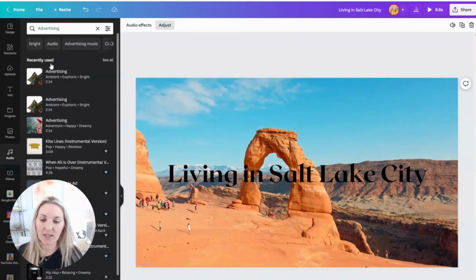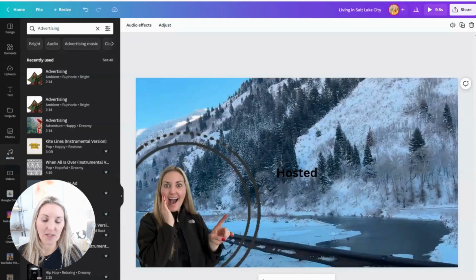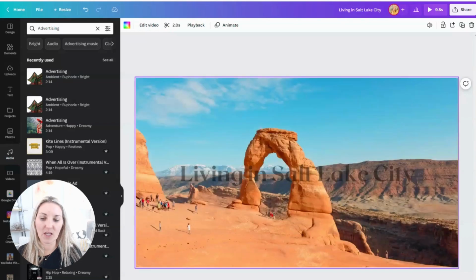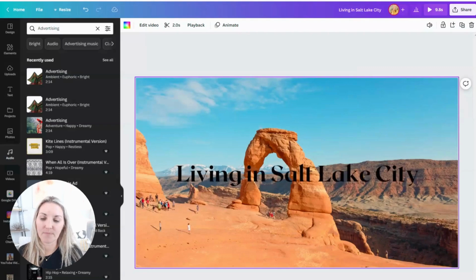If I want, let's just say I want to use this audio track here. You can see it's going to go on longer, but I can actually make it longer or shorter. I can go ahead and click on these three little dots. I can split the audio. I can make it softer. I can make it louder. I can adjust it. I can do all those different things, but kind of just to give you a quick idea of what this is all about. I'll just use this one for now, but here's an idea of our intro video.